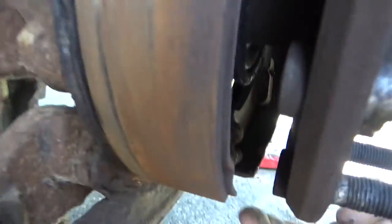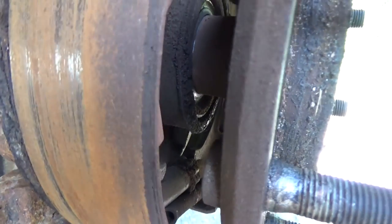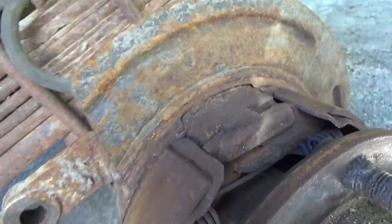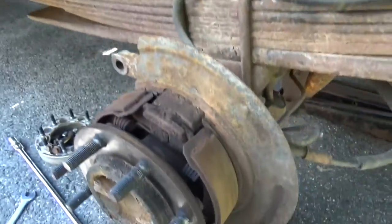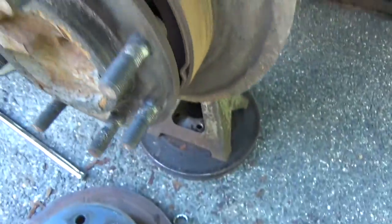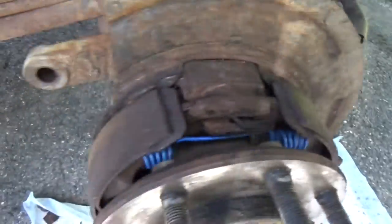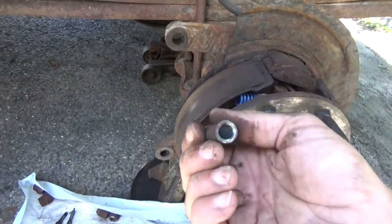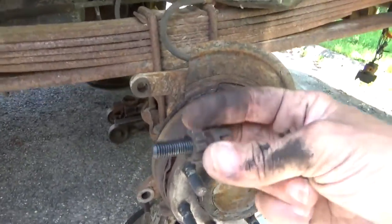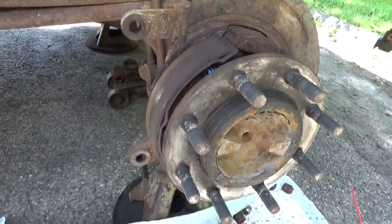And I don't know if you guys can see this in here or not. This is the adjuster. So we're going to have to adjust that a little bit. Get this brake cleaned up. Grab some brake cleaner and spray it down. Grab the pan, get those down here so we don't make a mess. All right, we've got everything in here all sprayed down, cleaned up. Got the adjuster removed, cleaned out. I'm going to put a little bit of fresh grease on this, put it back in. Now we can put the drum back on and adjust the parking brake.